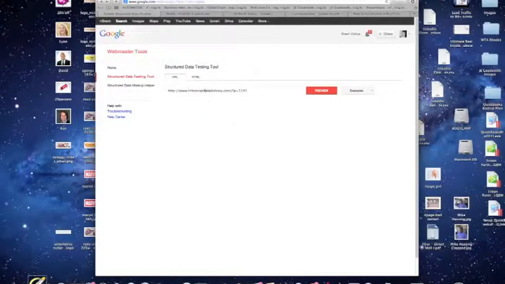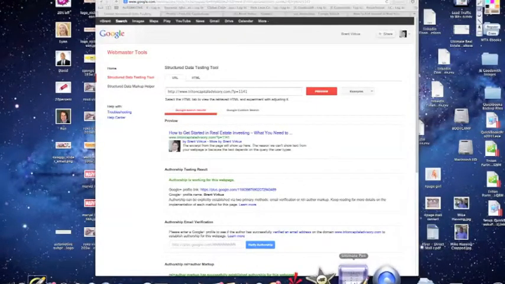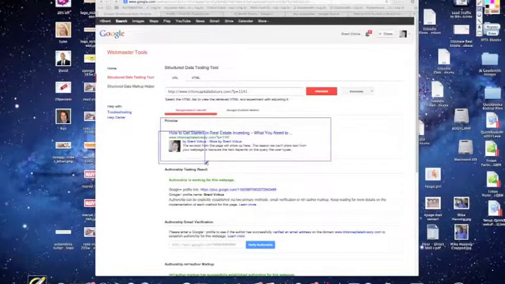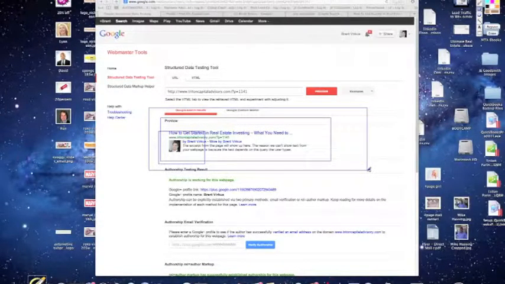You're going to go to this to test your site, and let me show you how you do this. You just cut and paste in the URL from one of your website's web pages and hit preview. This will test it to make sure that you have it set up right. In this case, you can see that mine was set up correctly because you've got my picture and personal profile here. That means this is officially linked to my Google Plus account, which will enable us to come up in the search ranks with something a little bit different than the others.